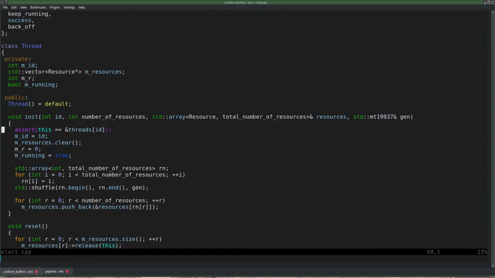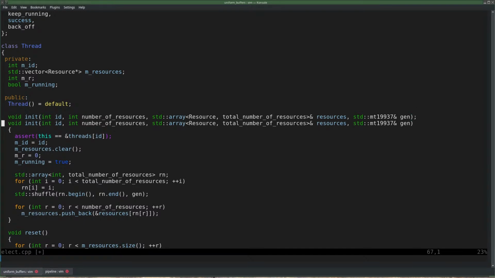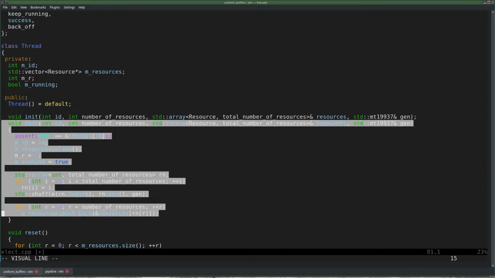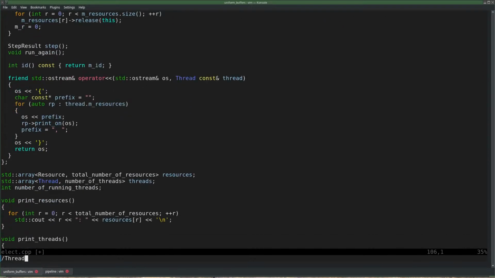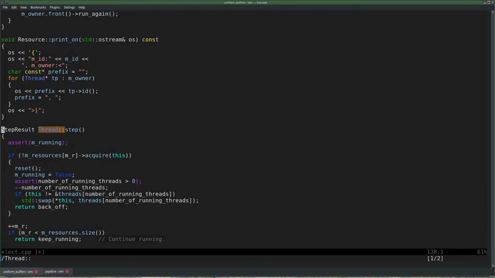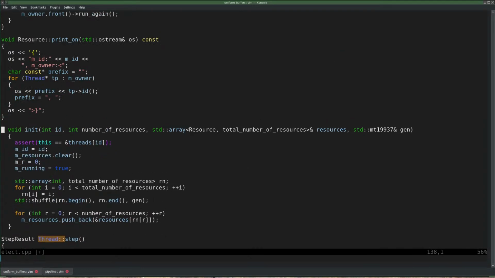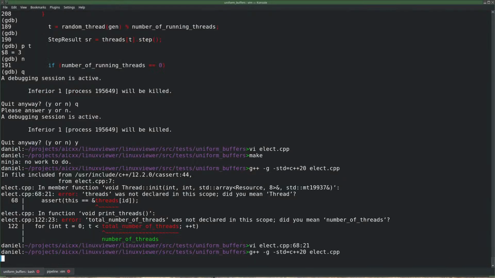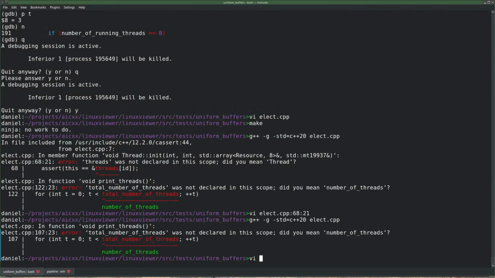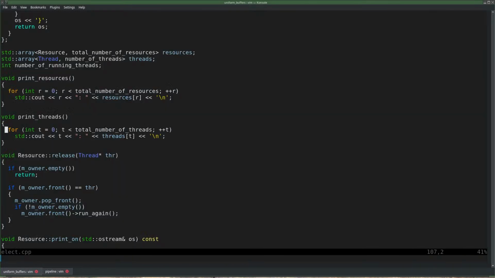Number of threads, yes, that is what I meant. That is true.